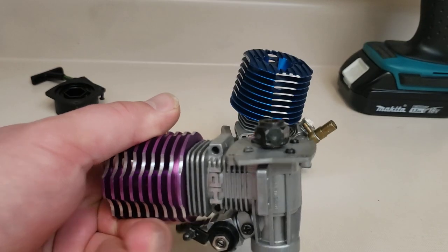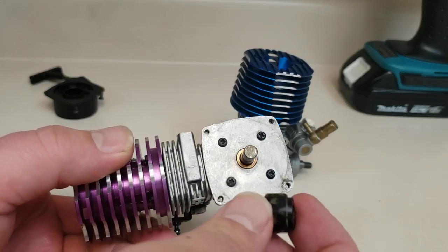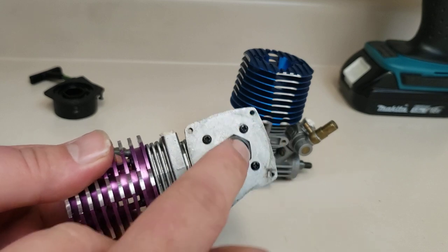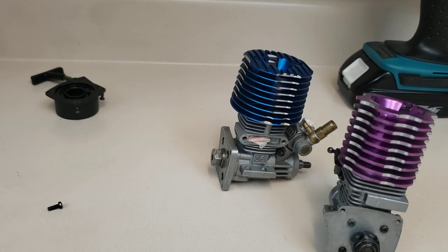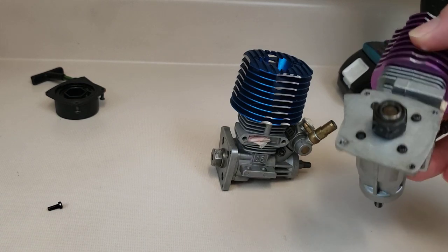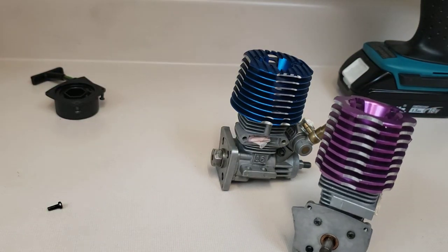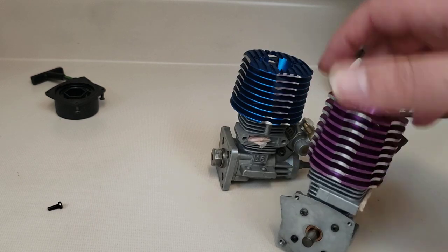If you have a setup like this HPI .15, you can take — I think this is a 14 millimeter — find yourself a shallow 14mm socket. This one-way shaft doesn't come out unless you take the engine apart. You take your drill, try some torque settings, prime it a little bit, stick it on there, and hit the trigger. If you over-prime you could do damage, so be careful. When it starts running and you pull the drill away, it'll usually take the one-way bearing with it and just run like that — it's fine.